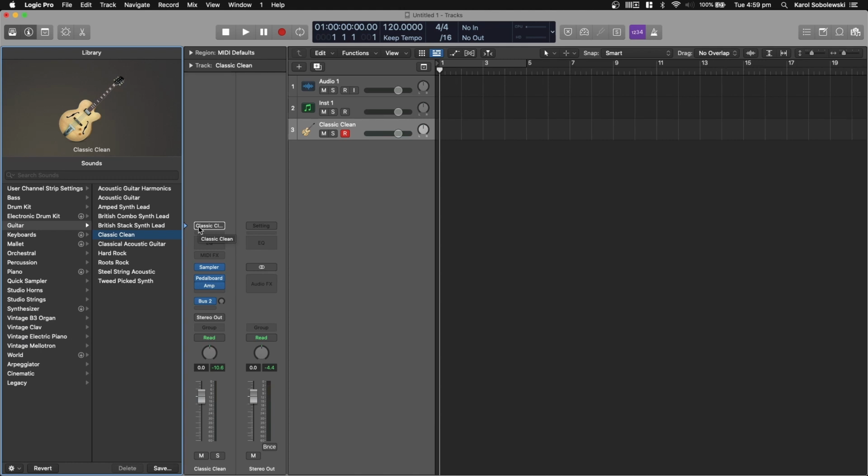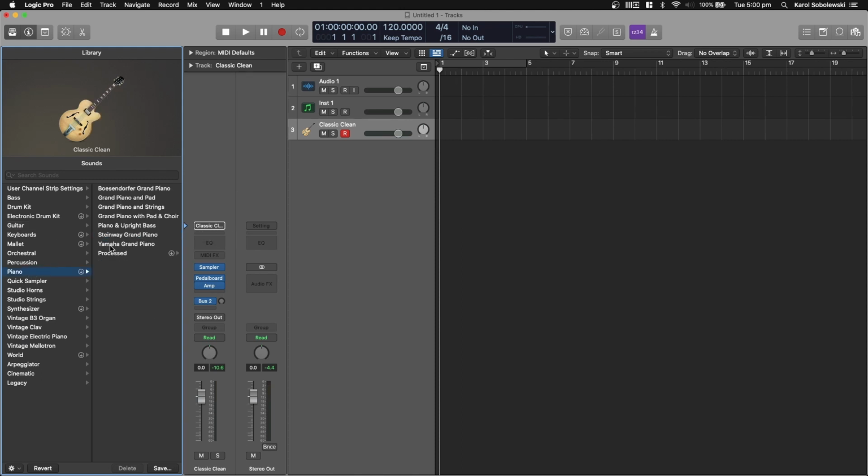I will refer to them as presets for now because, well, in reality, that's what they are. They are preset sounds that are pre-made and predestined to achieve something. In this instance, it's a classic clean guitar. Again, we don't want that sound. That's cool. We can go back and change something else.